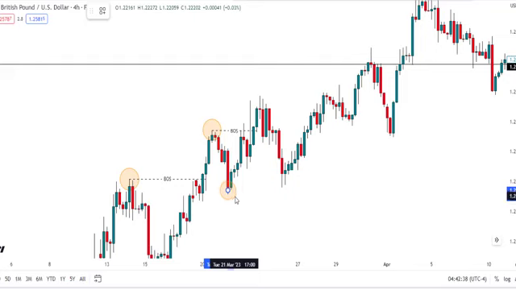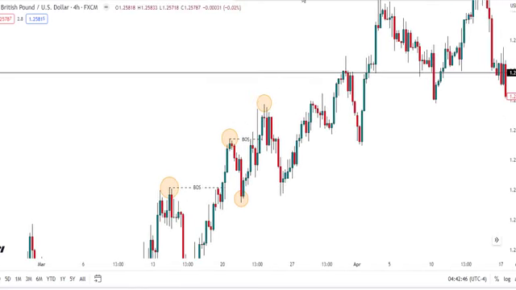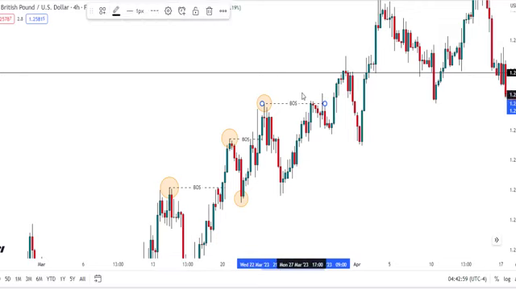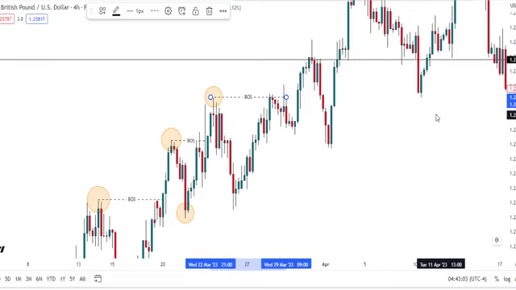The lowest level was here, and then the highest level was here. So we look out for breakout structure at that point and see how that will happen. So take your line and put it from the highest level, draw it across, and see if there is a breakout structure. No, there is no breakout structure here. There is no breakout structure here.